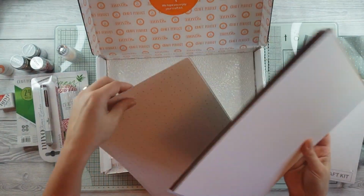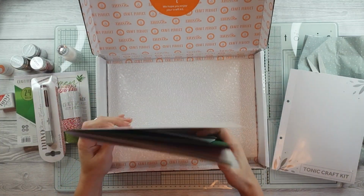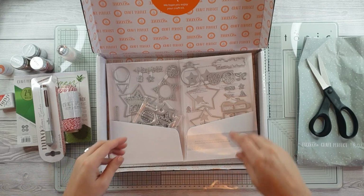Right, I'm not sure what the names are of those. I'm just literally giving you a very quick run through of the box, and then I'm going to do a make. So, sorry if you just saw my head there. I can't believe I can't get my thing up.